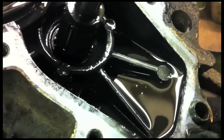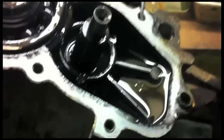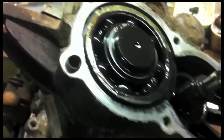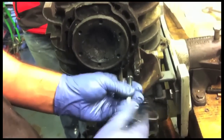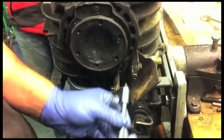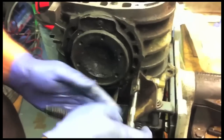We've just taken the nose cone off, and we've stuck a magnet down into that little pool down there, and not even a single filing of debris has come out of this end of the box. So that's very good news. Oil's very clean. So happy days so far. This box, as it arrived from Jason's, has got a stuck-on diff lock. So we're going to remove all of those parts and free all of that off, make sure that's all working lovely.